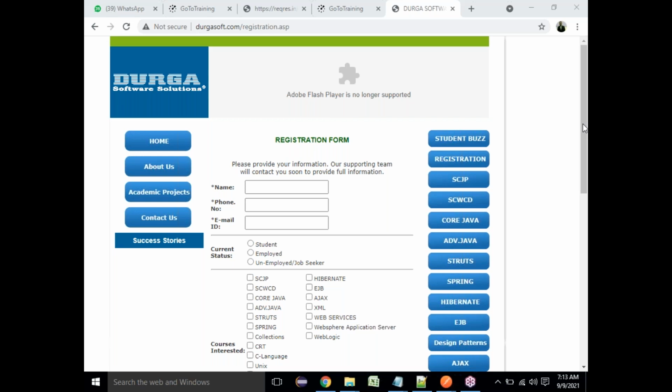Let me give you a simple example. I work for a big bank. My client is a big bank which has its own banking applications. That is a web application. They launch it in web. That is not a desktop application. They create the application and then they launch it in web. Any application that can be launched in web, that means in a browser, is called a web application.